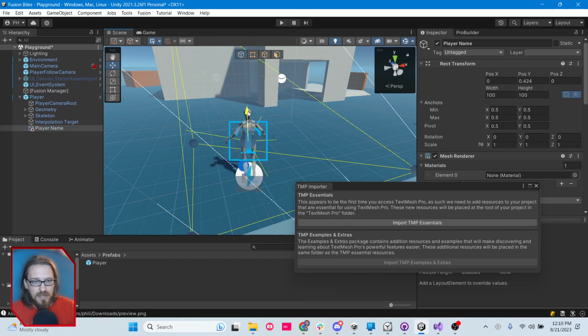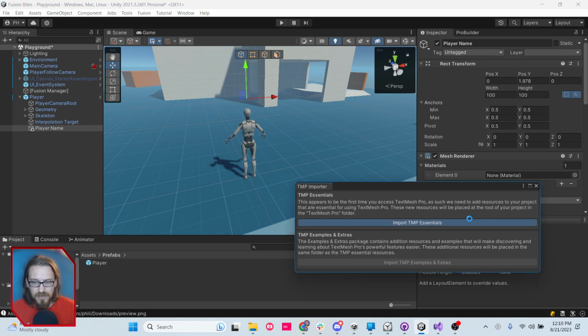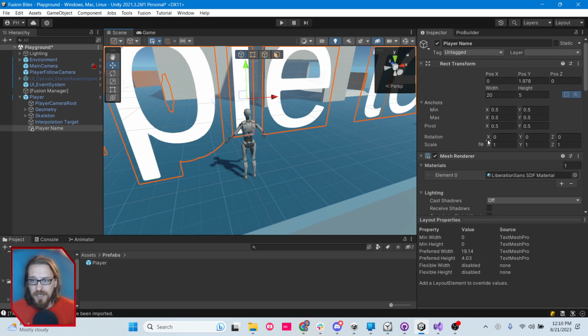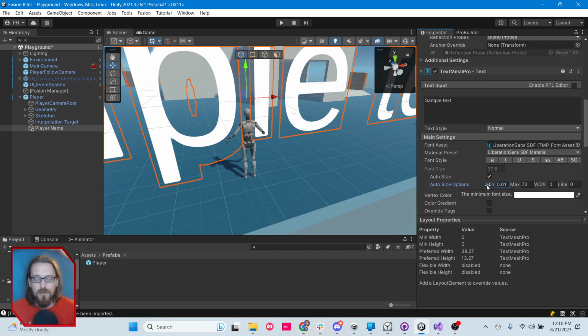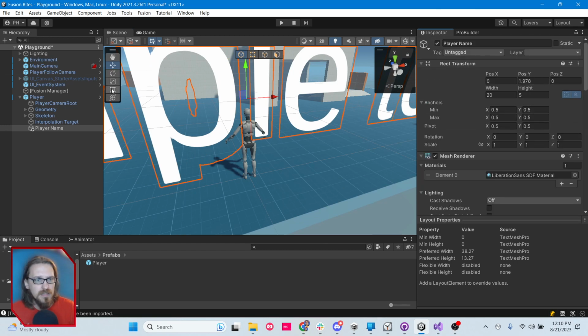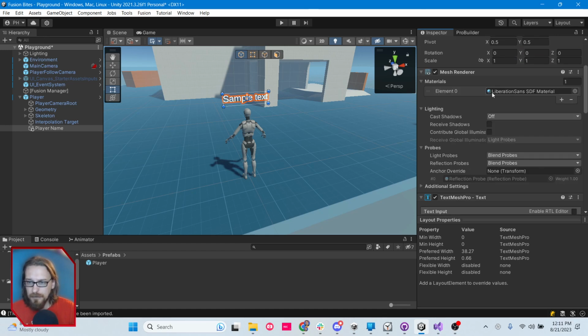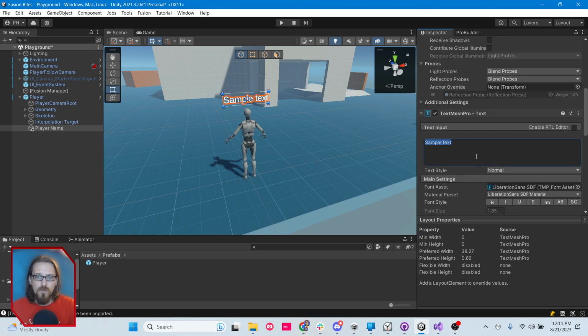Let's just go ahead and move this up there. I'm going to turn the gizmos off. Oh, apparently we need to import Text Mesh Pro Essentials. All right, they're imported. So this is way too big. Let's set this for auto size, minimum 0.01, and let's see if we can check the bounds there. Let's make the width like 1. There we go, that's perfect. And then let's make the height like 0.25. There, I dig that. Then I'm going to center horizontally and vertically, and this would be like player name.